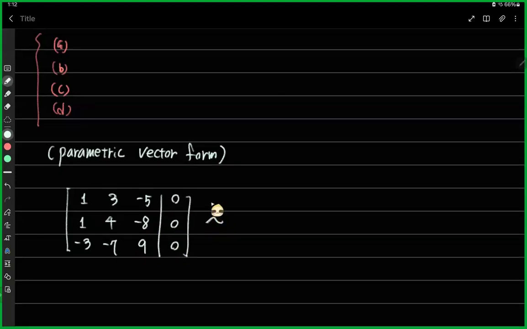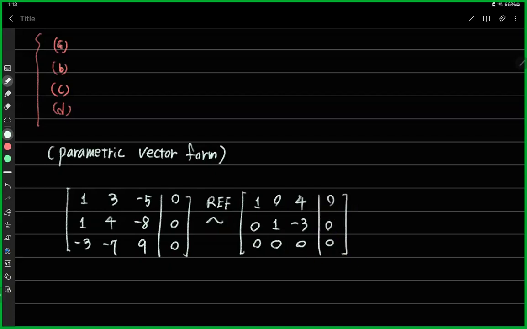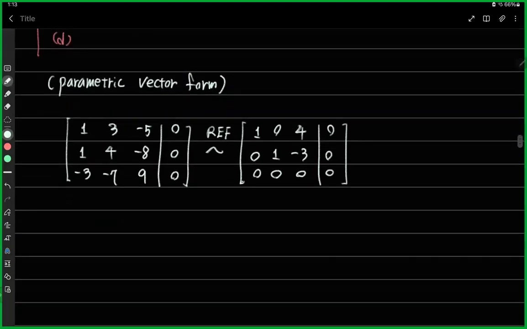Okay, so we row reduce to echelon form. Then we're going to get 1, 0, 0, and 0, 1, 0, and then 4, -3, 0. This is the augmented matrix, right? So right here. Okay, as you can see, we got the 0 row, right? And in the homogeneous system, we got the 0 row at the very bottom, which means this homogeneous system has one free variable. Okay, and then what's the pivot? Here's a pivot right here. Here's a pivot right here. Okay, so that leaves the free variable.